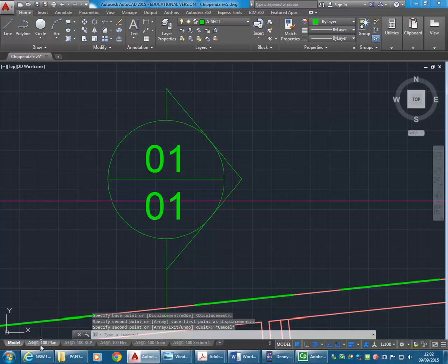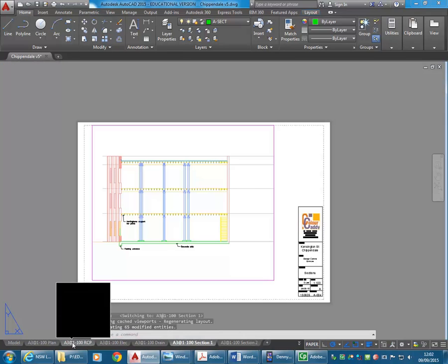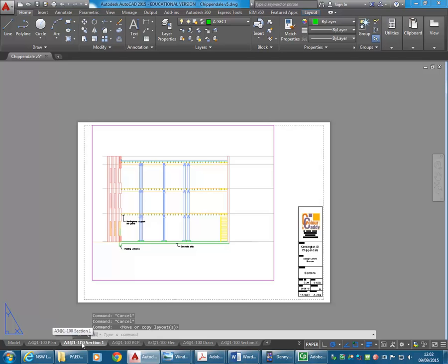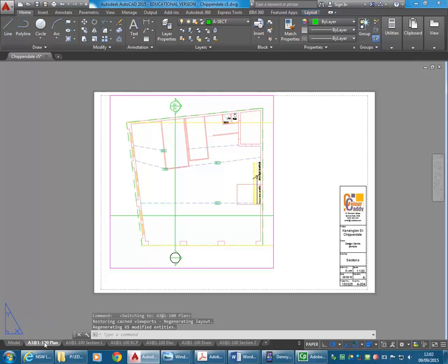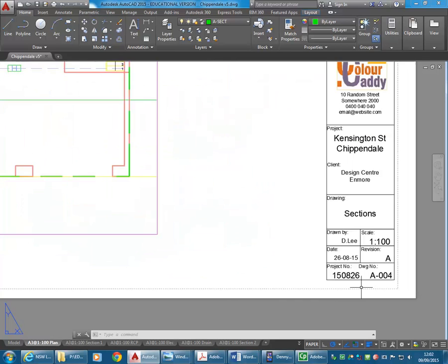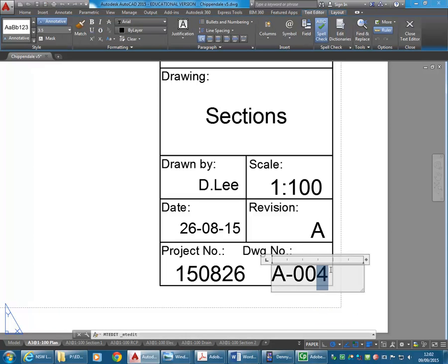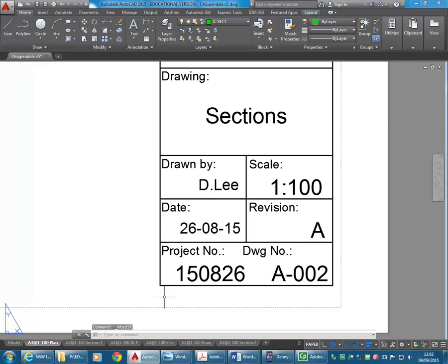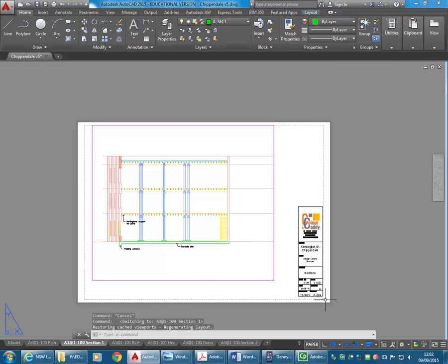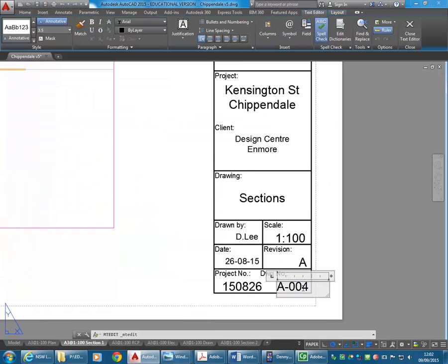Okay, so we need to have an idea which sheet this is going to be. So the sections could come right after the floor plan. That could be the next drawing. So you've got to think about what your first drawing might be. It'll probably end up being your site plan. So the floor plan will probably be at least number 2. So I can say A002. And then the section can be A003.